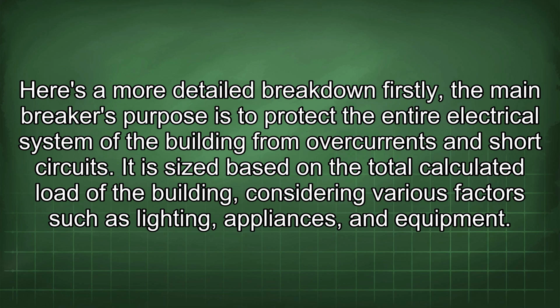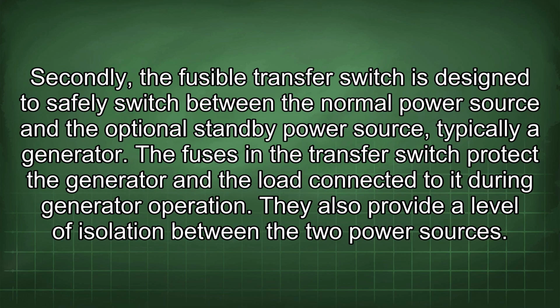Firstly, the main breaker's purpose is to protect the entire electrical system of the building from overcurrents and short circuits. It is sized based on the total calculated load of the building, considering various factors such as lighting, appliances, and equipment. Secondly, the fusible transfer switch is designed to safely switch between the normal power source and the optional standby power source, typically a generator.